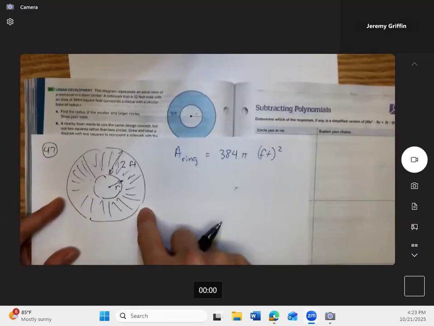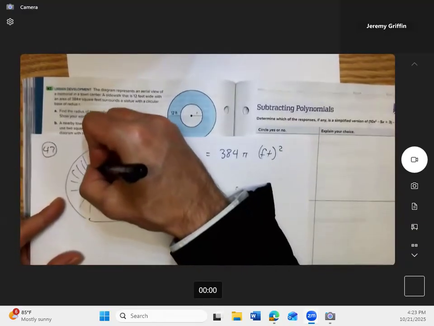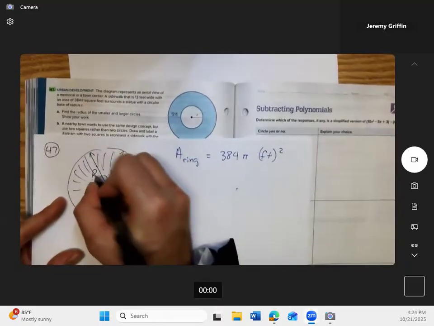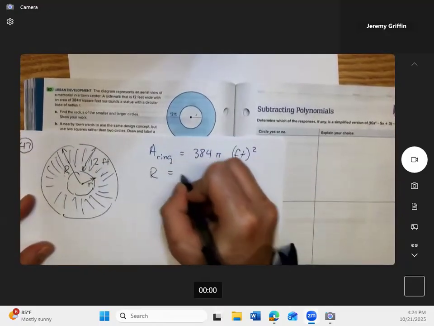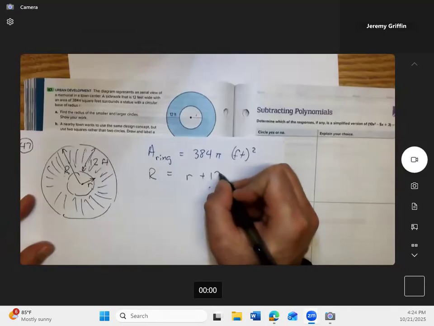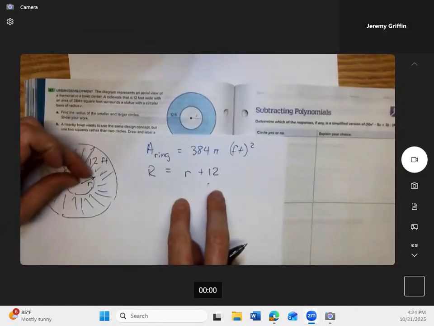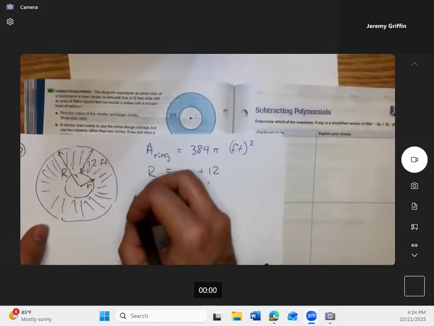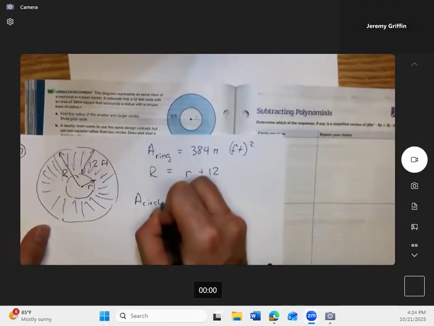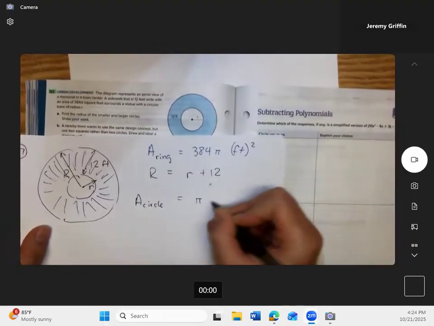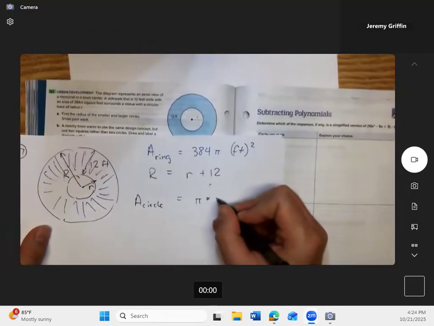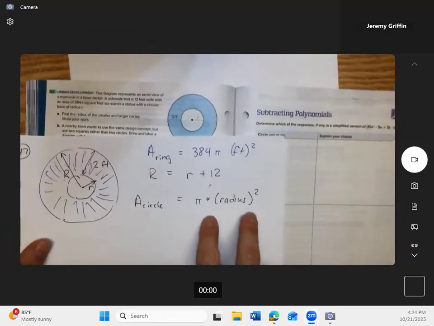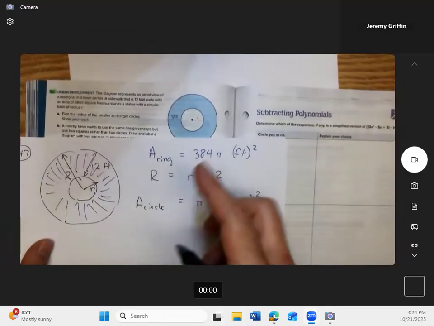Now, playing off the geometry, I do see that this large radius right here, maybe I'll call that, how about capital R? Okay. Could capital R be equal to little r plus 12? Great, see that? Here's my little r, here's my big R, and the difference is 12. Okay. Right, so I know that the area of a circle is something to do with like pi radius squared. Pi times, I'll spell out the word pi times radius squared. Okay. So if I do that.